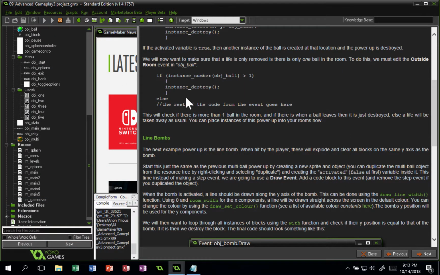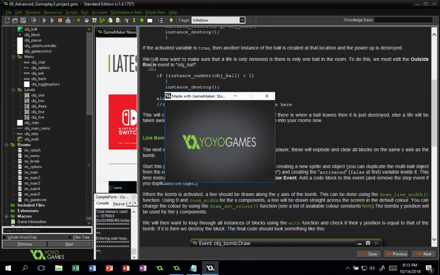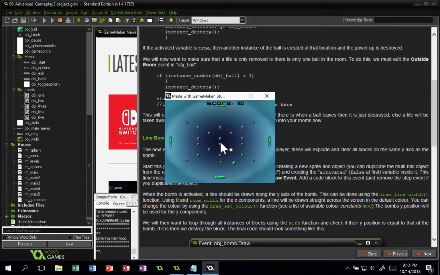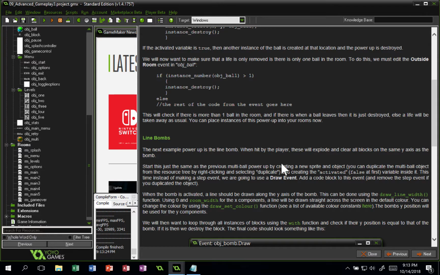We collide with the object multi and we make two new balls. As you can see, colliding with the multi creates new balls, which is our power-up that we just created.